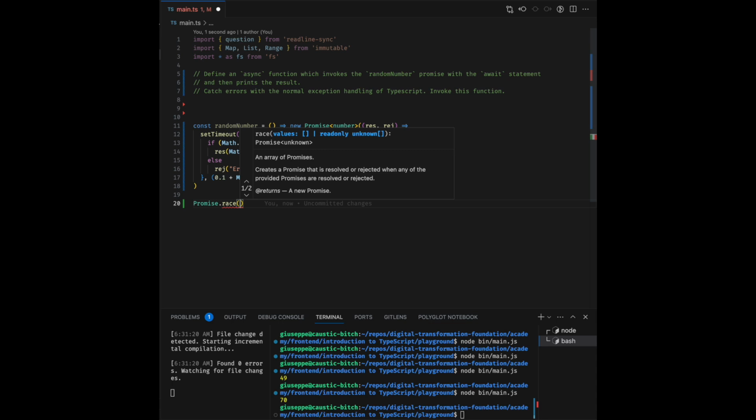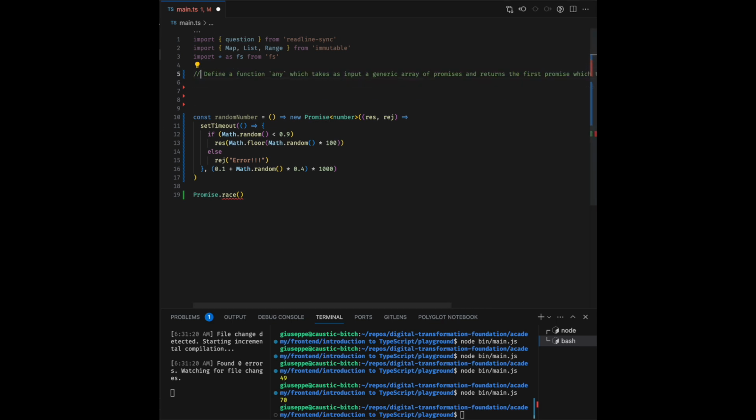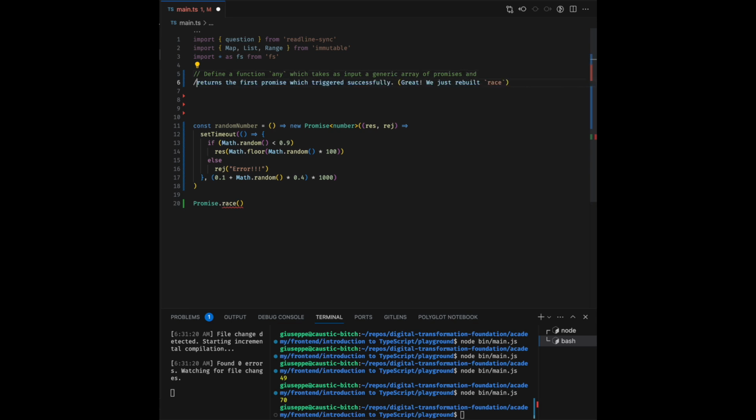So basically you have a bunch of things, like imagine you have a series of backend services and you call them all, and just as long as at least one says that they're done, that they've received your message, and processed it either correctly or resulting in an error, then you're happy. You don't care about the others. That's what race does. And we are required to define a function any which takes as input a generic array of promises and returns the first promise which triggered successfully.